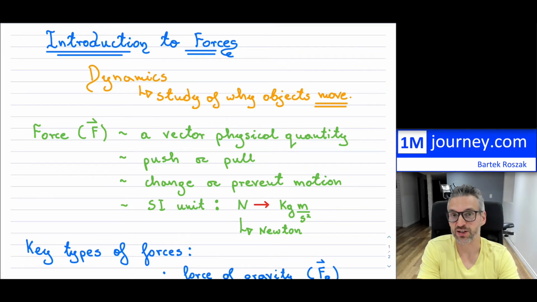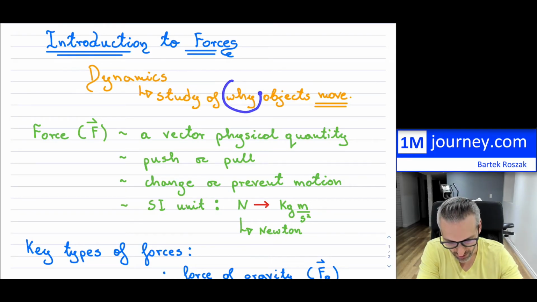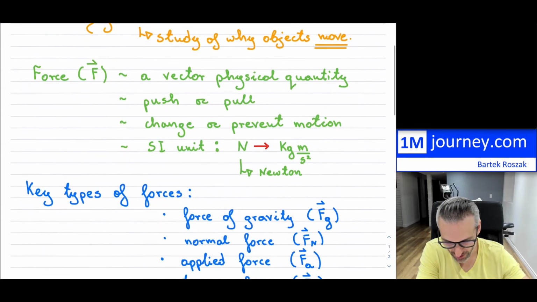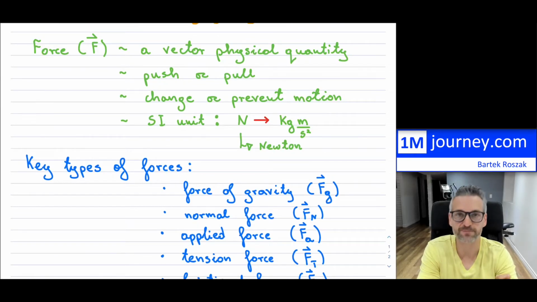But the question that we would like to ask is, why do objects actually move? And if you ask that question of why, and what is actually a cause of this particular movement or a prevention of the movement, well, that has something to do with this new physical quantity, which is force. And as soon as you're asking why objects are moving, then you are studying dynamics. So welcome to dynamics and welcome to forces. And so here is a little bit of an overview of what forces are, and I'll try to give you a little bit of a step and a back step as well, of where you're going.